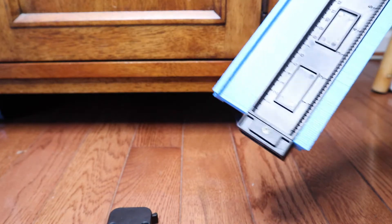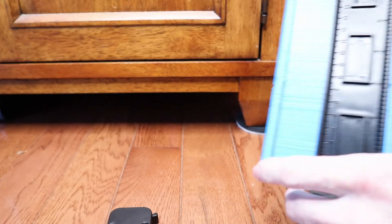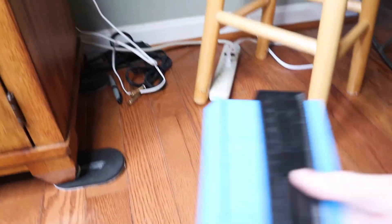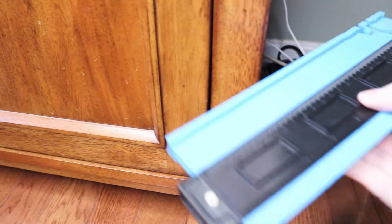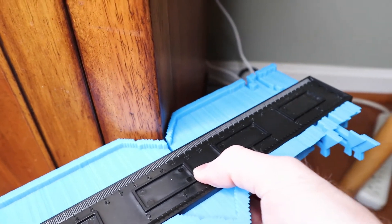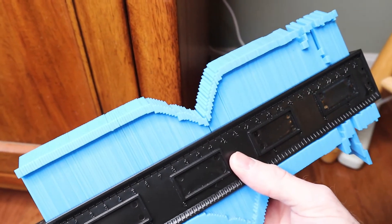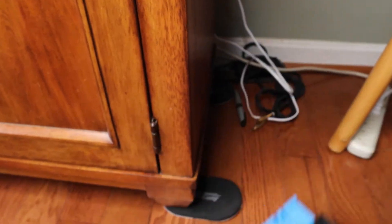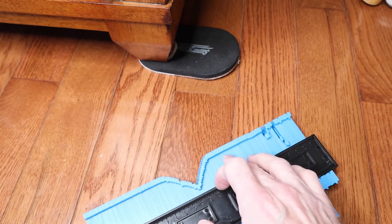I removed one tine because you want this area to be as loose as possible — you don't want a lot of friction. I pushed all the way to one end with the points on the bottom and I'm pushing in right here. It's hard to do with one hand. Because I removed that tine it kind of separates in the middle, but you can see I've got a nice square here. The resolution depends on the friction and how thick the tines are.